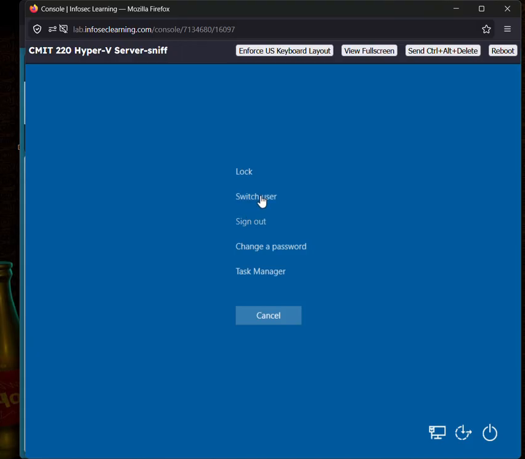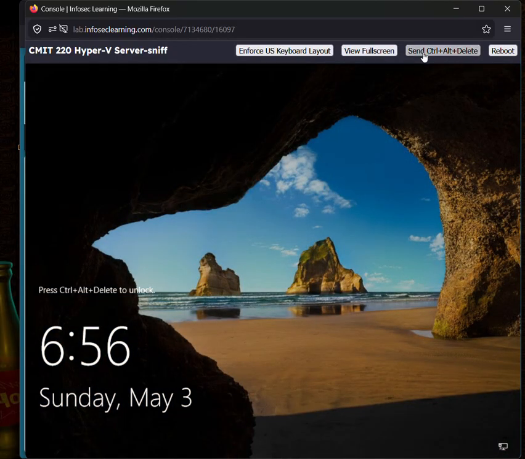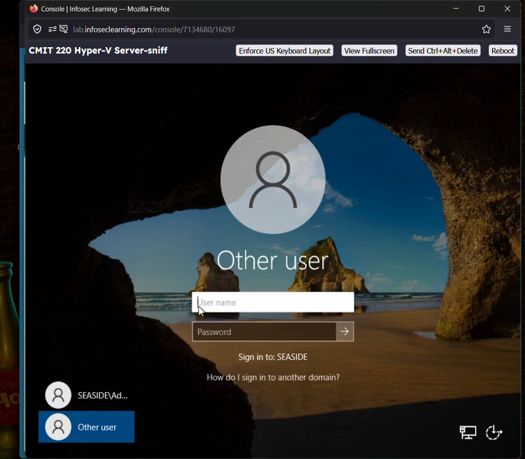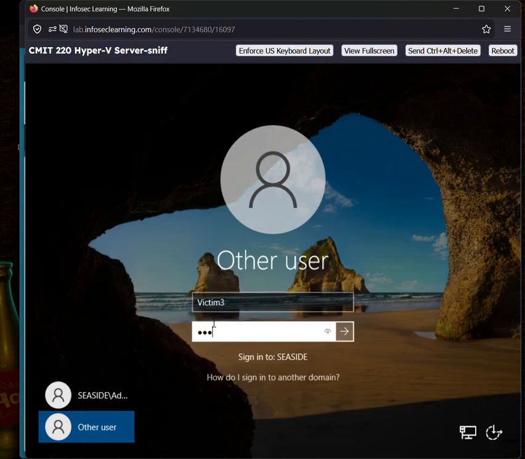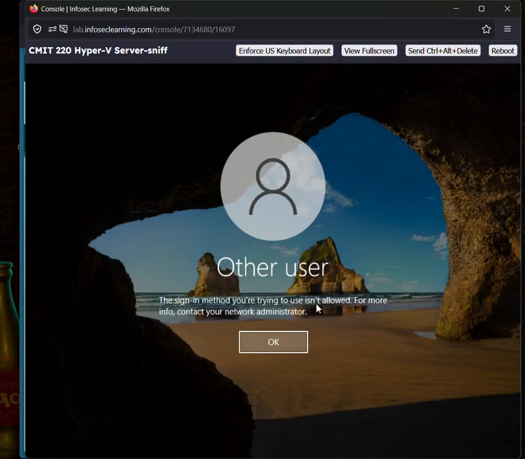And now we will go to victim 3 and attempt to get in using our newly, in quotation marks, discovered password. The sign-in method you're trying to use isn't allowed. For more info, contact your network administrator. For context, it's been 10 minutes since the last time we've logged out, so theoretically we should be able to get in here.